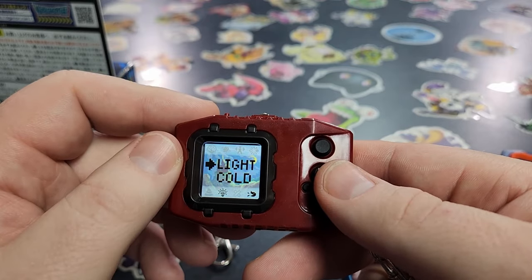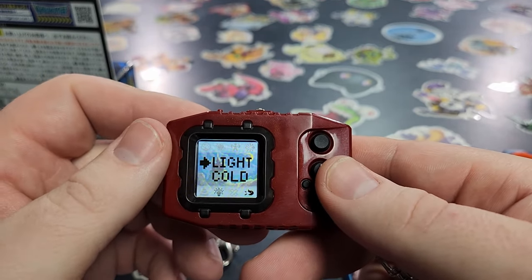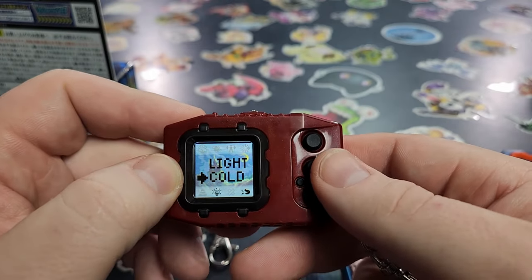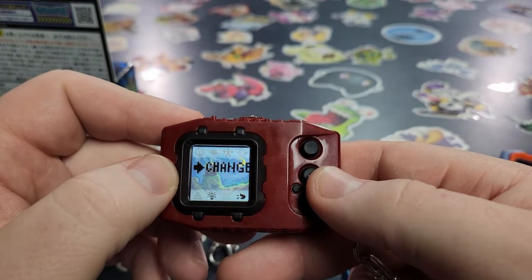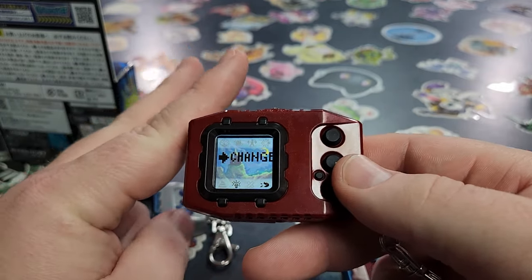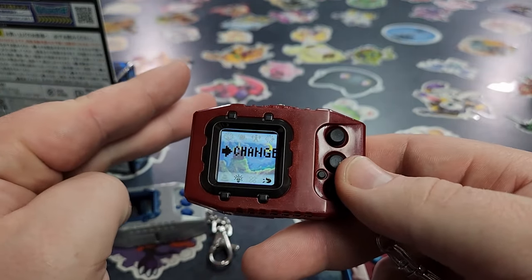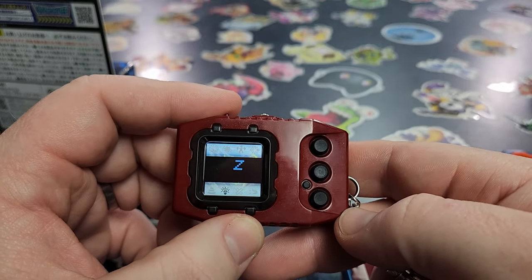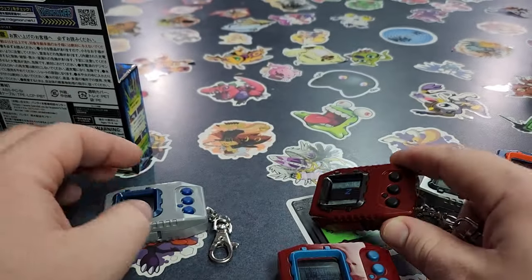So now we have lights, which is just how you turn them on and off in order to put your Digimon to sleep, and then cold. We'll put them in storage temporarily, and then change will be able to run another Digimon. You got two Digimon on these devices, one in backup and one as your active. So if we go over here to lights, it'll just go to sleep. There we go. He is a sleepy, sleepy.